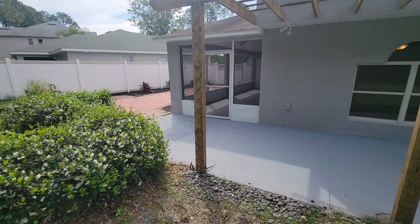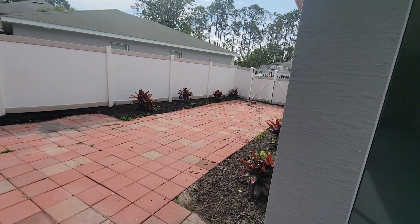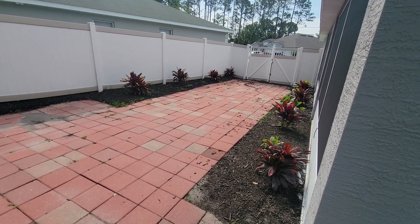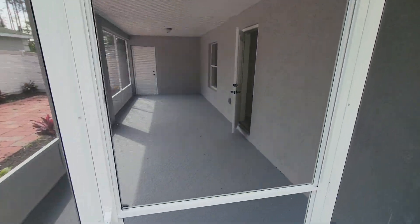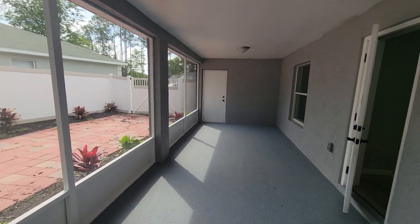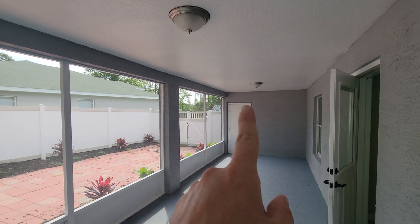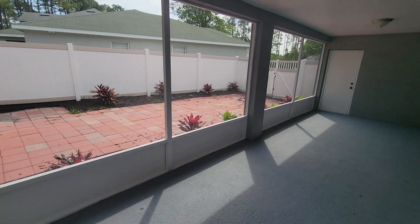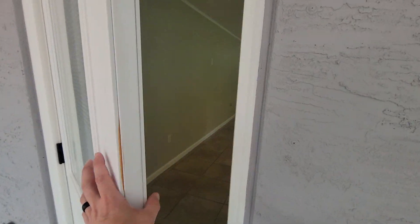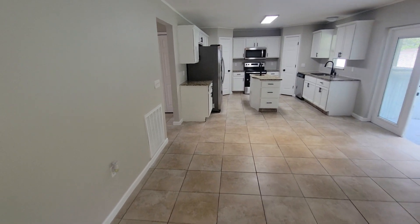There's a bonus patio over here with extra pavers — you could pull an RV in here, an extra car, trailer, boat, anything like that. Then you've got the patio — no ceiling fans, but I think you could probably put ceiling fans in; that's what I would do. It's all screened in, a nice usable space, and that door leads to the garage. Now let's go check out the upstairs.